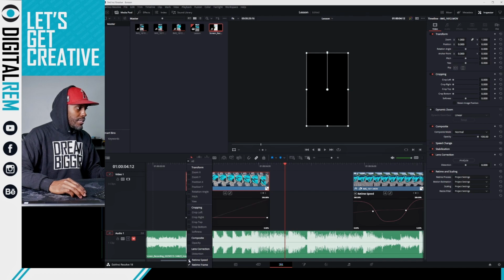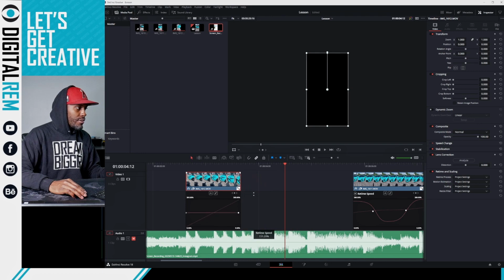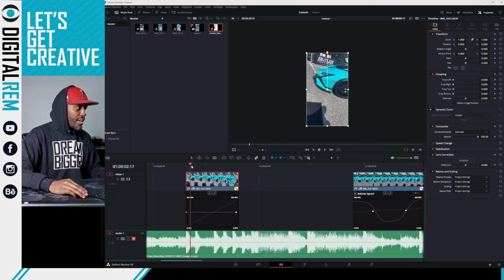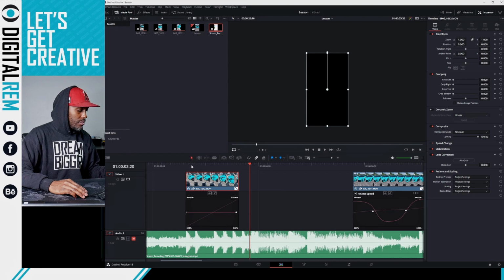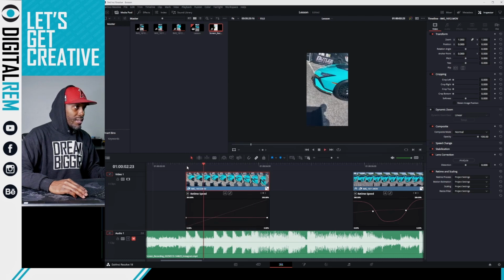Retime, speed, boom. You can see we can change the speed all together where the speed is super fast. See, if we just do it without the keyframes, it's regular speed. This is regular speed.